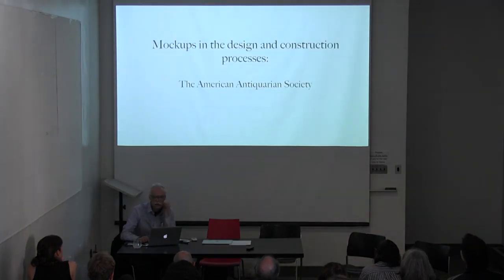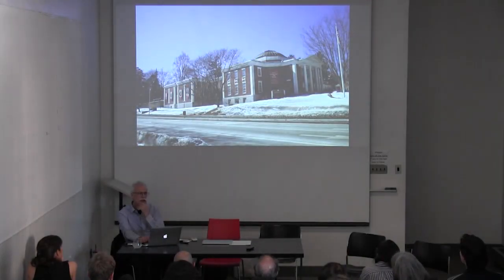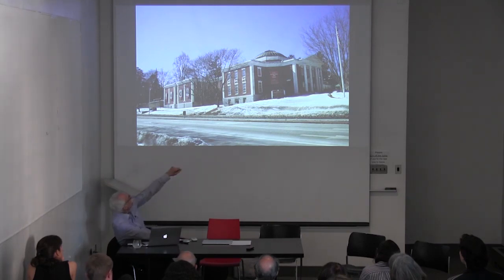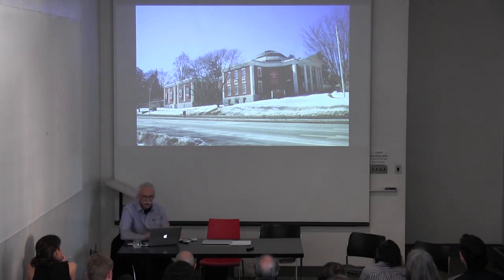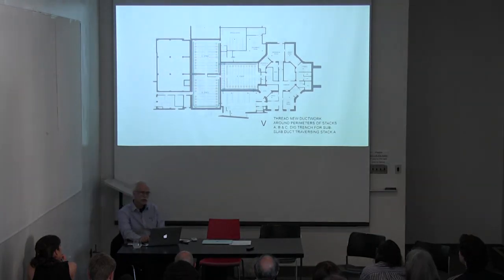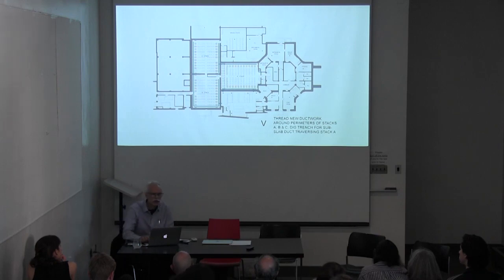So then the last thing I'm going to talk about is a project that's nearing completion up in Worcester, Mass, for a place called the American Antiquarian Society. And this building on the right was first built in 1912, so a little over 100 years ago. And then it was expanded to the left. It's a brick Georgian building, and it's an interesting place. It has a huge collection of everything that was printed in North America, basically up until 1876, when Library of Congress was enacted. They still collect everything before that, but they let Library of Congress collect everything after that.